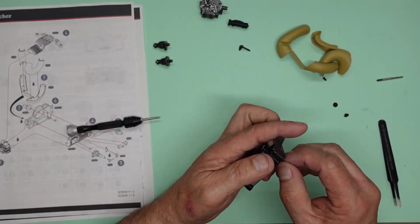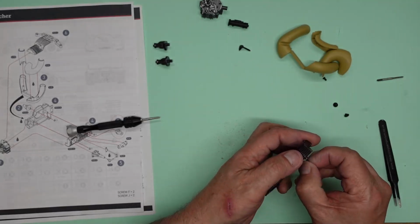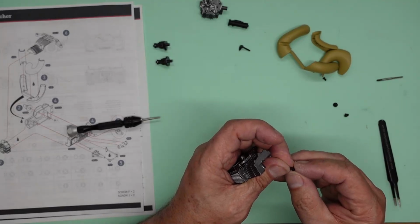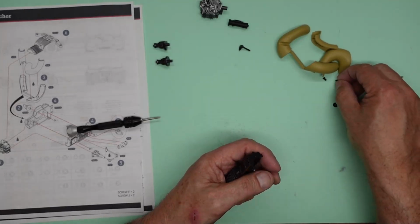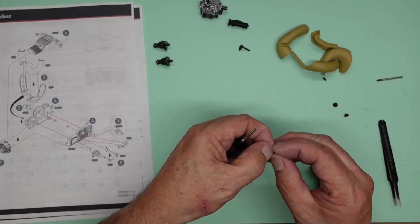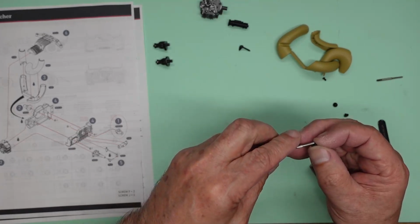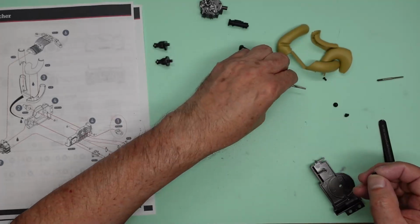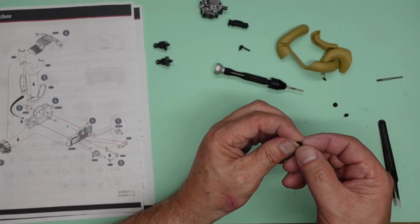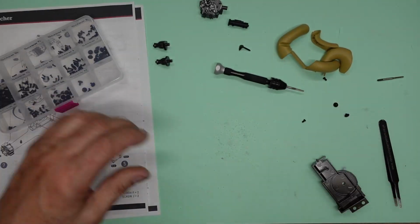It would appear actually that what they've done, they've given us a very coarse screw. That thread on there appears to be coarser than the thread I've got on here. So I'm going to have to investigate this, because that appears to be almost like a very, very coarse screw. Let me have a look at these and then I'll come back.